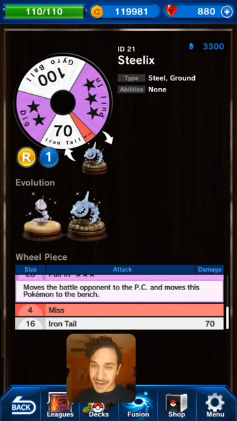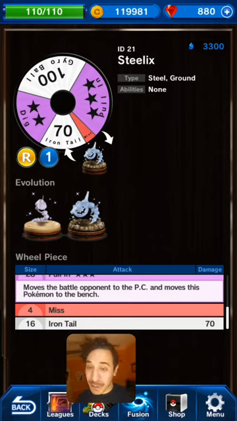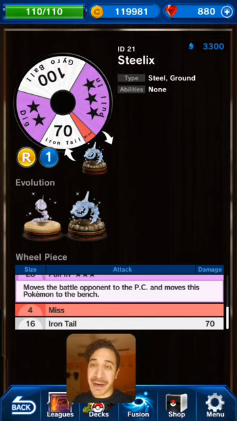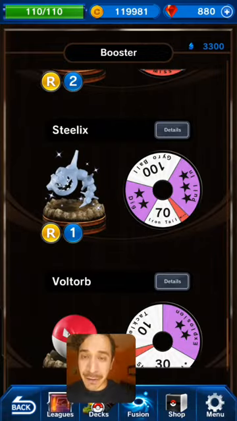Freaking awesome. And also Iron Tail is 70 damage. Random, but really cool and solid damage. I would be happy if this thing just had a really big or even larger piece for Gyro Ball or Dig or Pull In. But Iron Tail, not bad. 70 damage, you can't complain with that. It's cool. You can even chain level it up higher if you want.